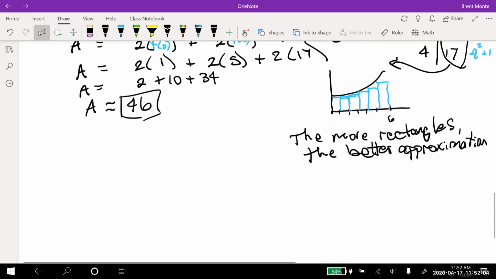And again, you may say, well, that's great, but it's still an approximation. Well, I'll tell you what's going to end up happening. We're going to take the limit of these as that change in x, the width of the rectangles, approaches 0. So we're going to make those rectangles super, super thin. Think of a sheet of paper. If you have those all the width of a sheet of paper, you've got almost the exact area. Or if instead of looking at it as the width of x, we want to talk about it as we're taking the limit as the number of rectangles goes to infinity.